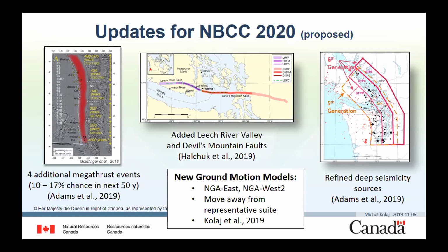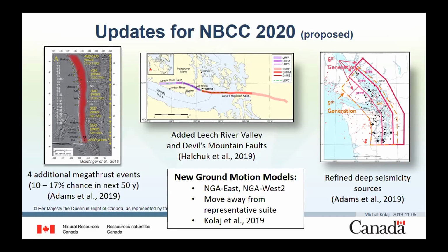The USGS model does. They consider that it's more likely or more often you get smaller pieces of it breaking, which you can kind of see on this plot over here. This suggests that this lower half might rupture every 220 years. Every 320 years, it might rupture this piece. We don't include that, largely because there was a feeling that these southern segmented ruptures don't have a huge impact on the hazard in southwestern British Columbia because they are much further. So we only consider this complete rupture event, which we say is on the order of every 430 years or so.